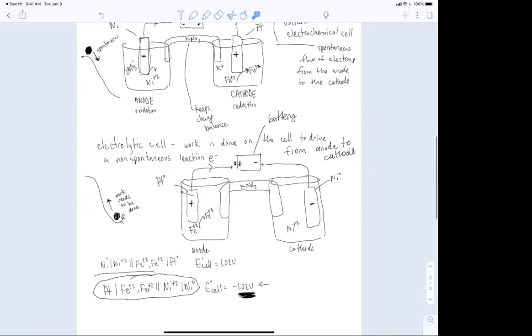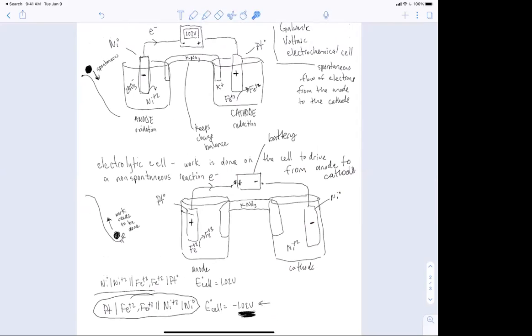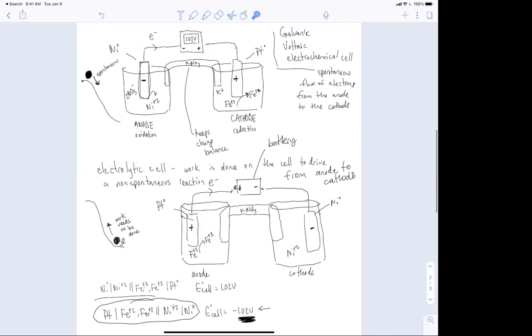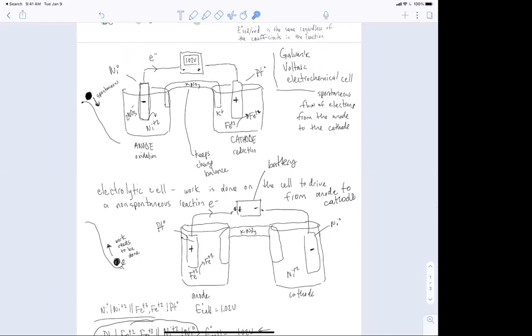So is this how a rechargeable battery works? Yeah, more or less. The main difference between this and a rechargeable battery is, and this is again something we'll get to in the next section in more detail, for a rechargeable battery, what you do is you let this reaction run. So on the top, you could just let this reaction run. And eventually it's going to come to equilibrium, and at equilibrium, there's going to be 0 volts in the battery. So if I just let this thing go until the reaction is finished, I'll end up with a voltage of 0 here.